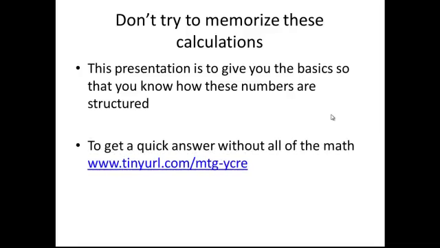I've got a mortgage calculator that'll help you out. Just plug in to your smartphone www.tinyurl.com/mtg-YCRE, and then that will automatically install the smartphone mortgage calculator, and you can use that to calculate FHA loans and FHA mortgage insurance, conventional loans, conventional mortgage insurance. The calculator will do all the heavy lifting and all the hard work for you.